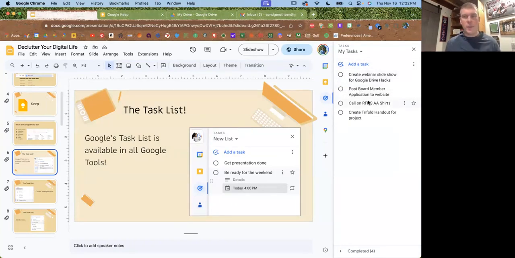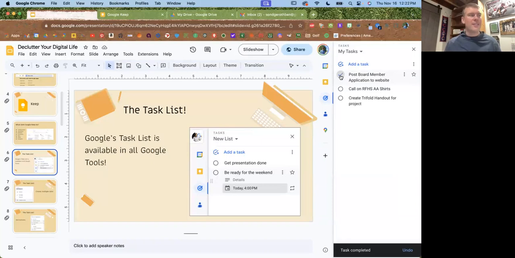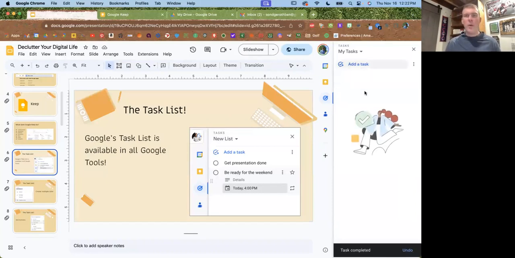And then this is the thing that I really like about this. As I'm done with these tasks, I check the little thing here and I get the satisfaction of the lines going through and they disappear from my list, which is something we all like the satisfaction of. So there we go. I actually did all of these things. I just never checked them off. And then if I want to see where those all go, woohoo, I got all my tasks.